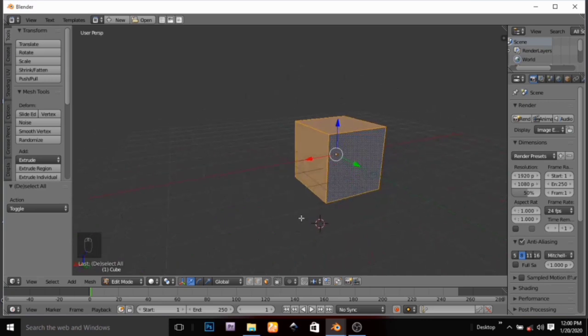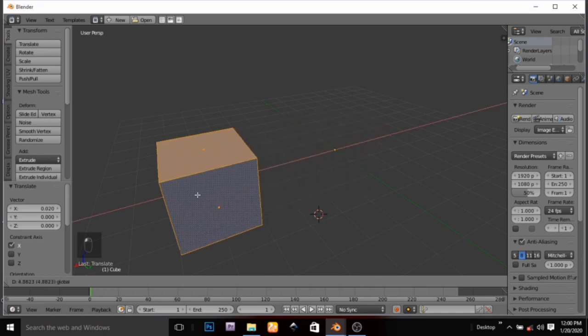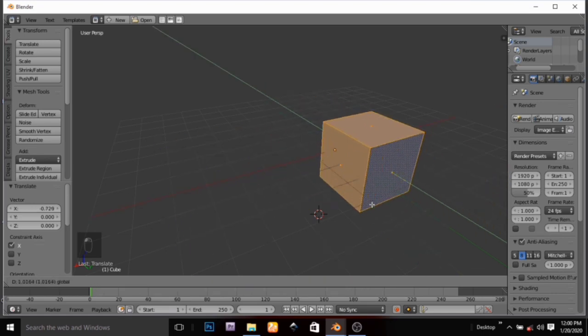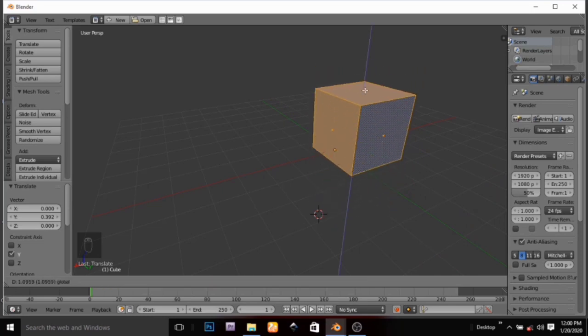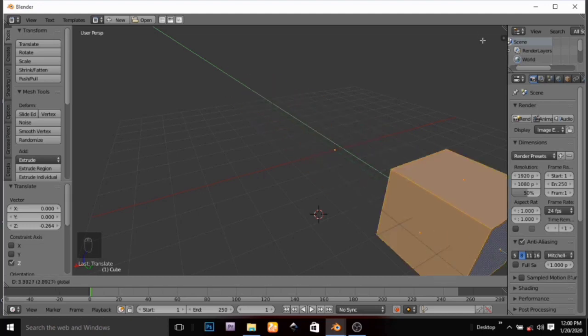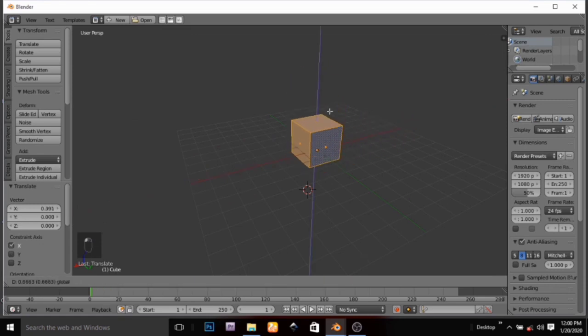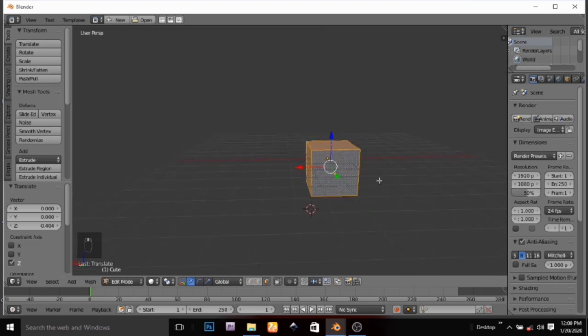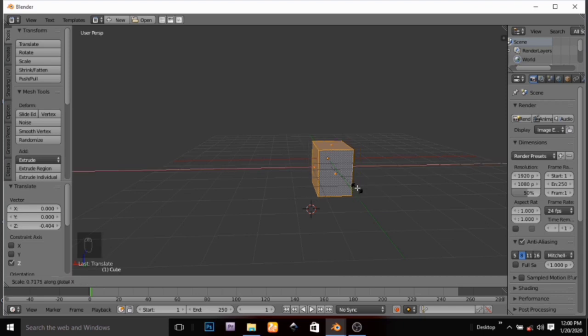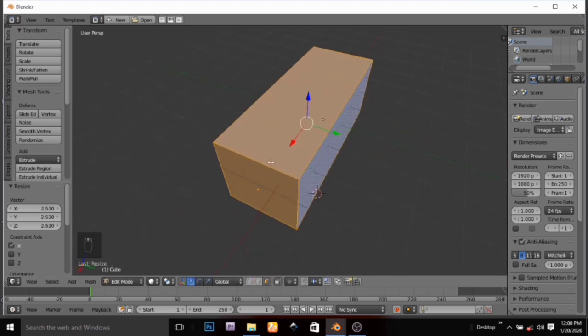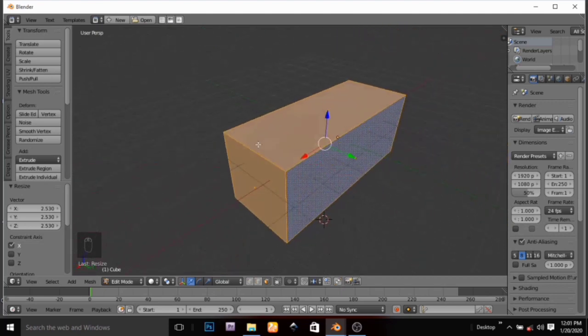Before I go on, just like in the real world, we have 3 axes in Blender or in any 3D software. We have the x-axis, the y-axis, and the z-axis. When you click on them, they move only on each axis. So like I said, we are going to scale on the x-axis. You click S, then X. You can be creative with this however you want, but I'm doing a simple chest box.